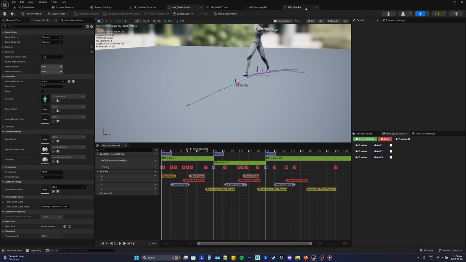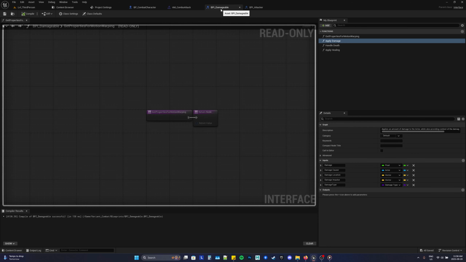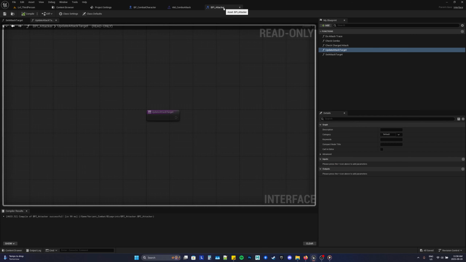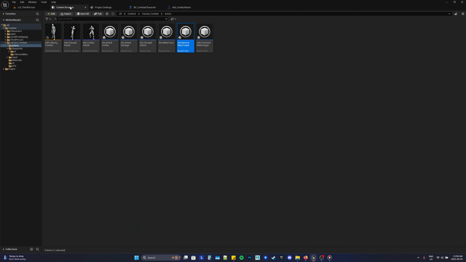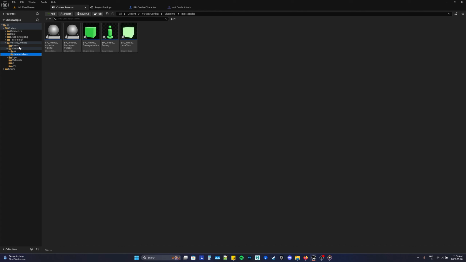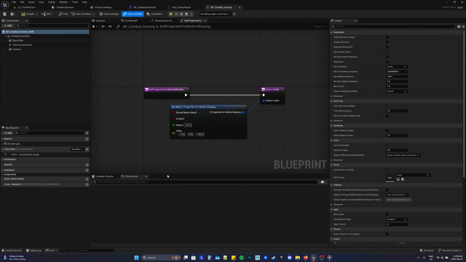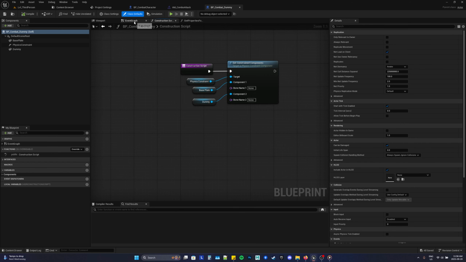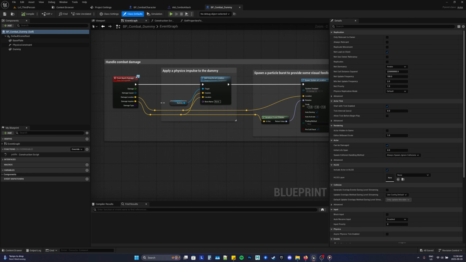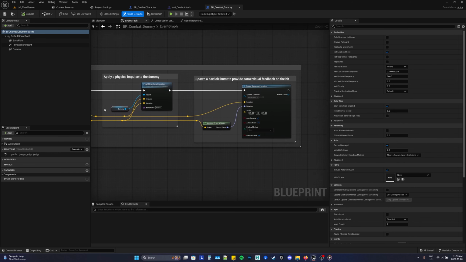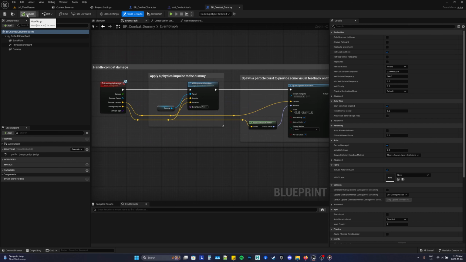We can close off our notify states for now and our events. Let's open up our dummy. In the blueprints interactables, we have the combat dummy. We already implemented this. That's right. The damage doesn't really do actual damage to these things.